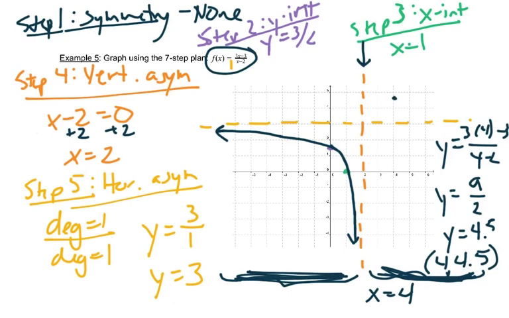And that's enough to tell me that this other piece on this right side is above that horizontal asymptote. So as it comes out, it would come towards the horizontal asymptote, and as it comes left, it would go up along the vertical asymptote. And that's my graph. We'll do the next couple examples in a separate video.